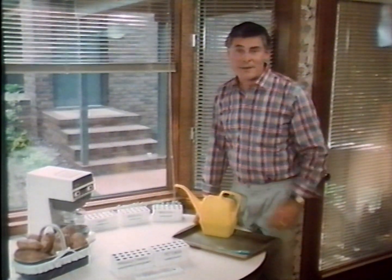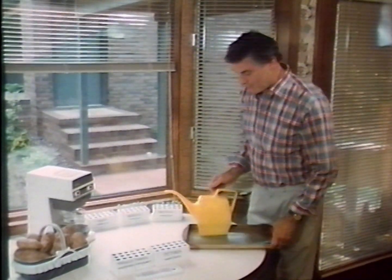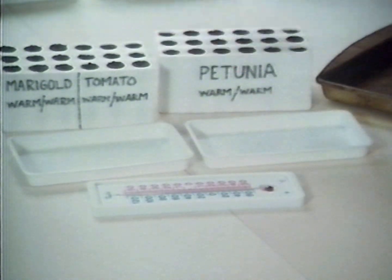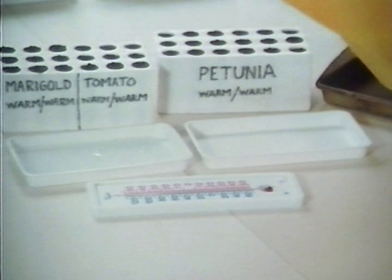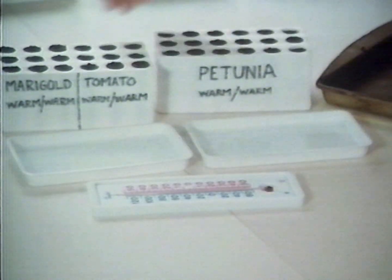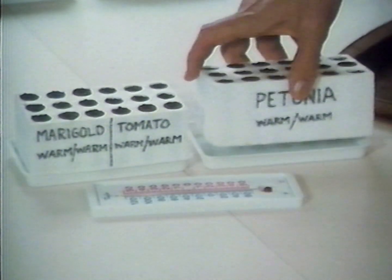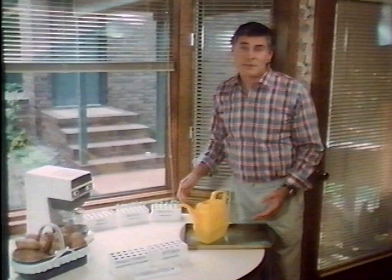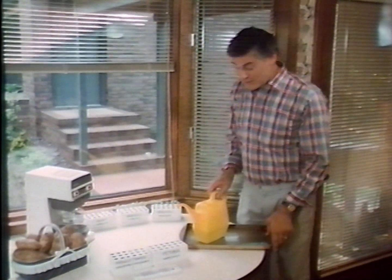Oh, but one more thing, watering. Like everything else about Park Starts, watering is simple. Just pour the water in until the bottom of the trays are covered. And over there. That's all there is to it. The plugs absorb the right amount of water, so you don't have to worry about overwatering. Just keep the trays filled. Now, I usually check them about once a day. But sometimes I miss a day, but it doesn't seem to matter. Now, let's find a cool place for these other Park Starts.